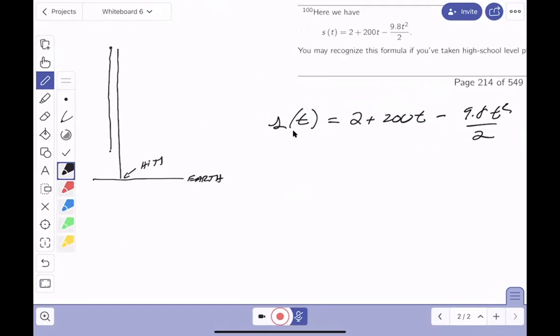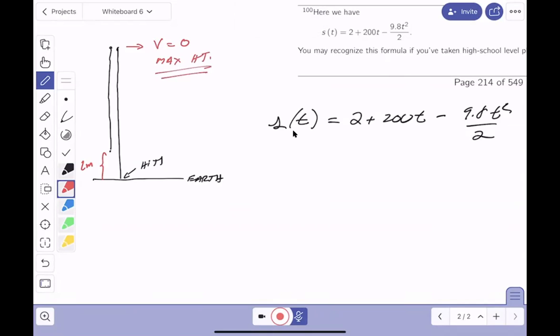And by the way, if that's all you understand about the problem, that's not a bad thing. The bullet goes up. It's 2 meters above the ground initially. Its initial velocity is 200 meters per second. When it comes up here, its velocity, I'm sorry about that, I didn't mean to put that down, its velocity would be 0. Now, why is that? Well, that's when it stops moving up and then it comes back down. This is also going to be a place where you get maximum height.